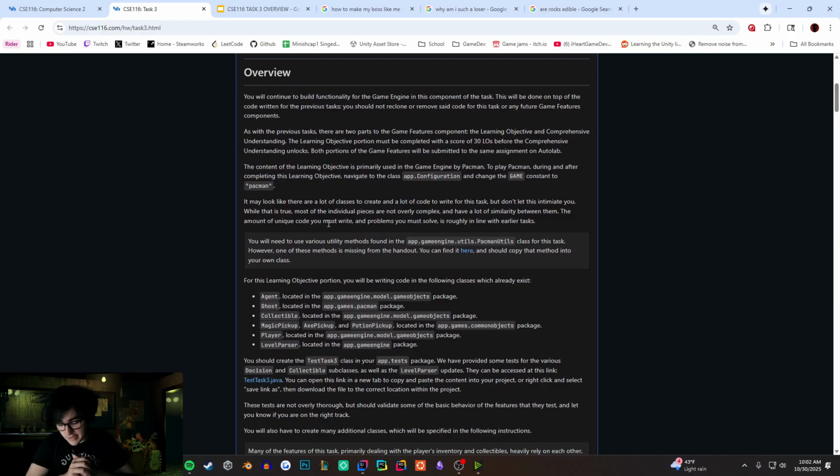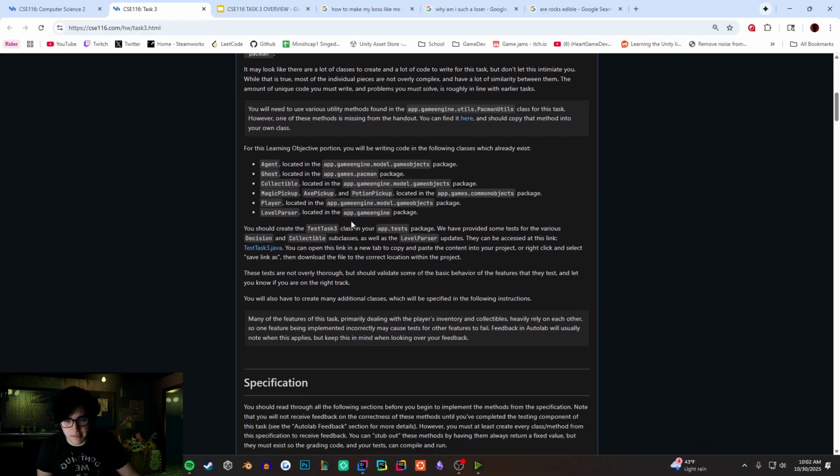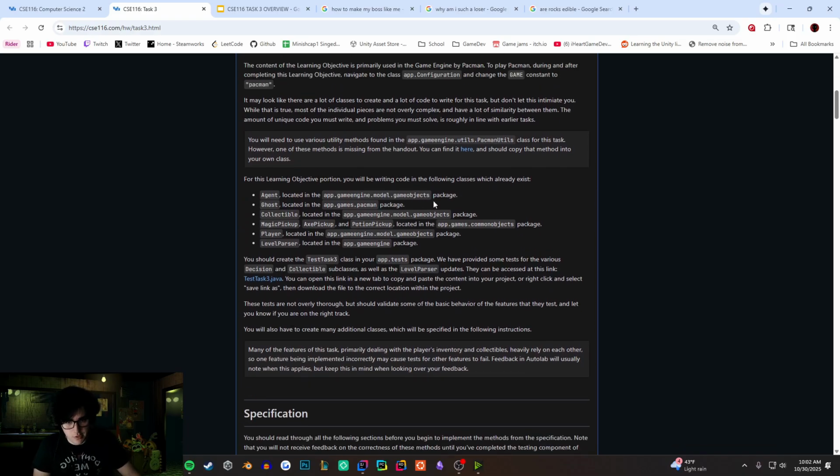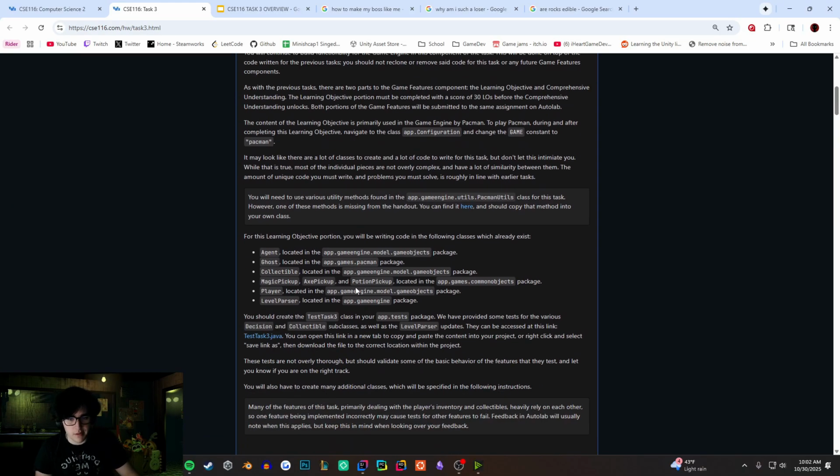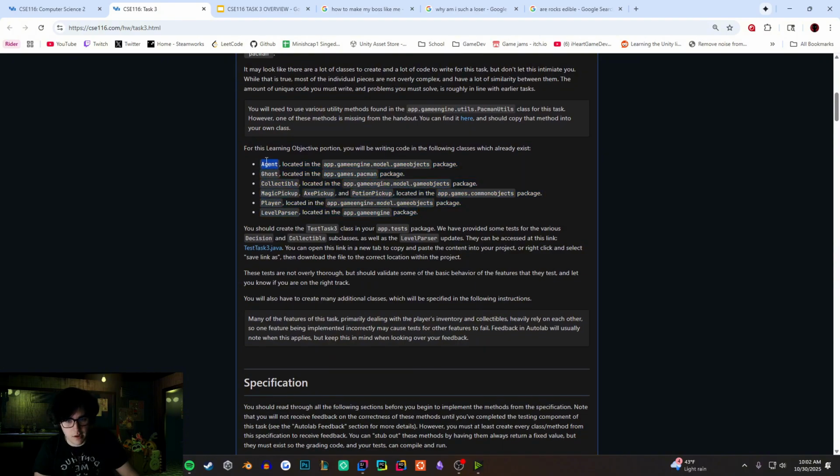As the doc says, and I'll be honest, it looks like a bunch of stuff that we have to do in this task. There are so many files, but there's a very normal pattern with this. The difficulty isn't too hard. The difficulty of making one decision isn't too different from another decision. It's more a volume of stuff you have to do as opposed to density. So you guys should read through, and again, I assume that you have read through all this before watching the video. We have to go through these classes here. These are all the classes that we'll have to modify, but we will have to create some as well.